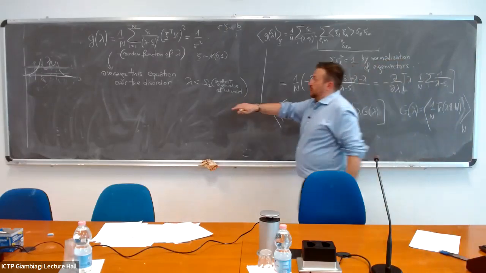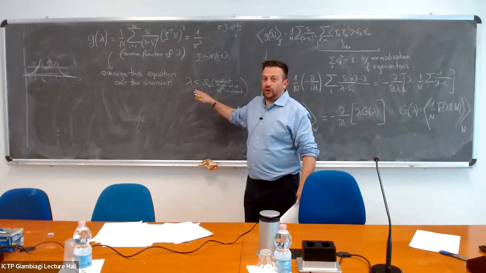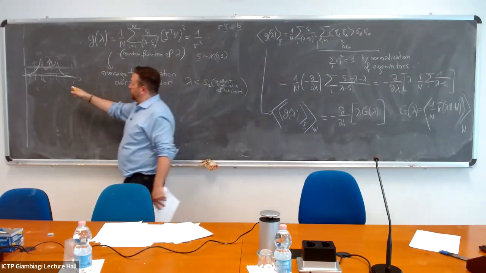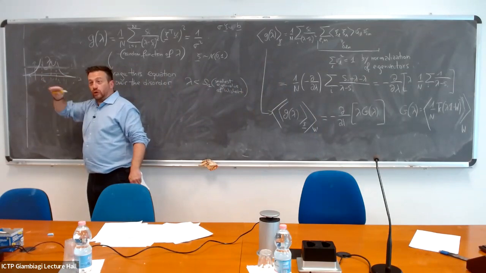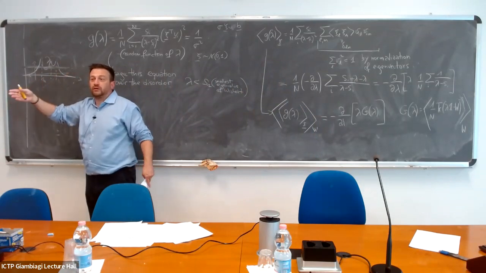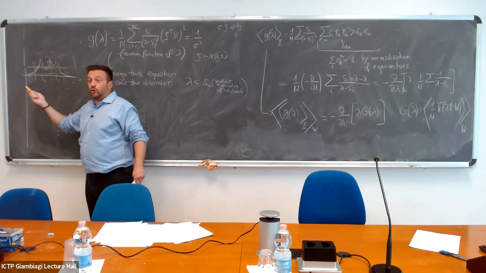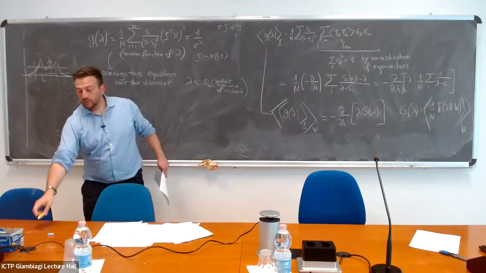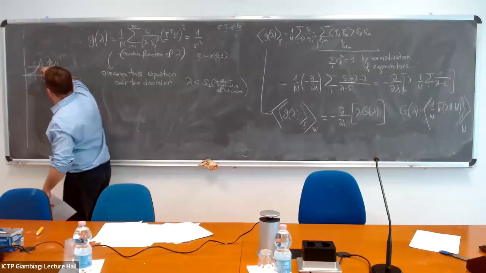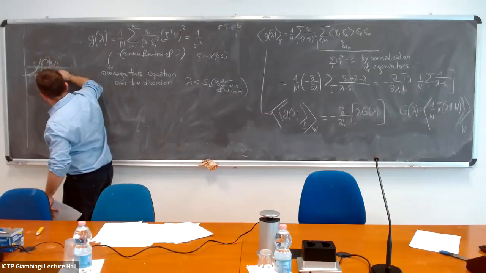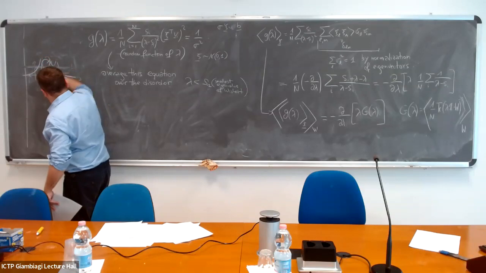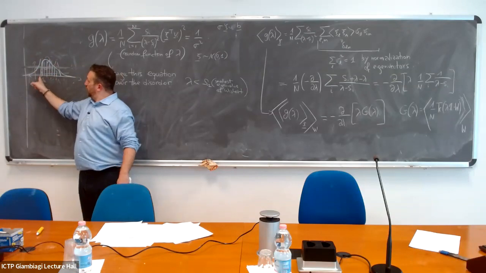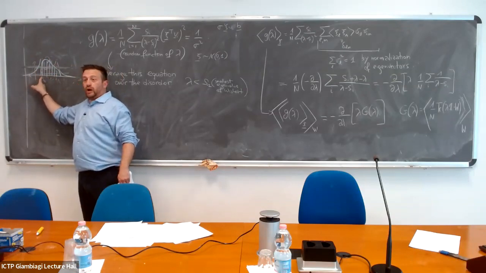Yes, so this is a notation that in the large N limit is a bit misleading. What we are going to determine is that the eigenvalues, when we average over the Wishart matrix, will form a continuum of eigenvalues, which is the spectral density. So we'll need to require that lambda is smaller than the lower edge of the Marchenko-Pastur. What is going to happen is that in the large N limit, when we average, the eigenvalues will form a continuum, described by the Marchenko-Pastur law, and we are going to impose that lambda is smaller than the lower edge of the Marchenko-Pastur.